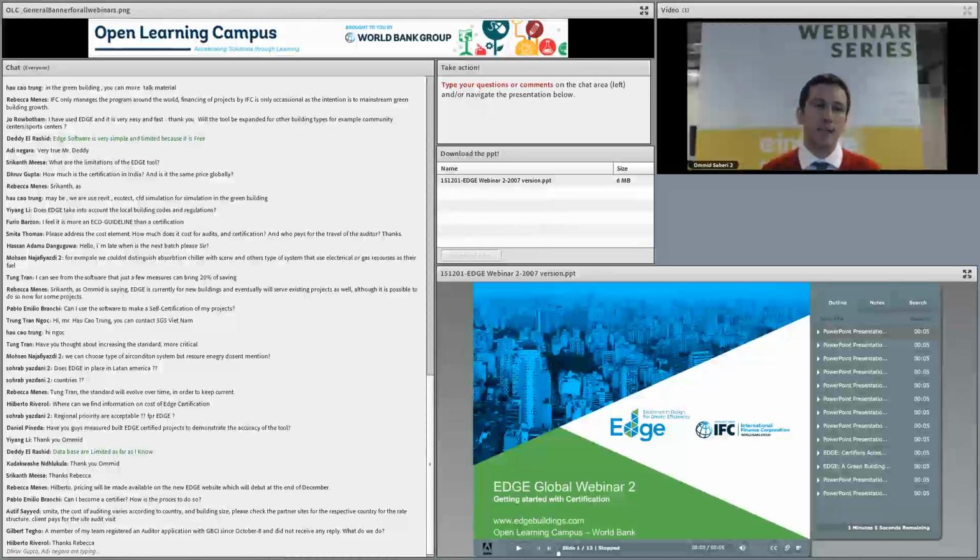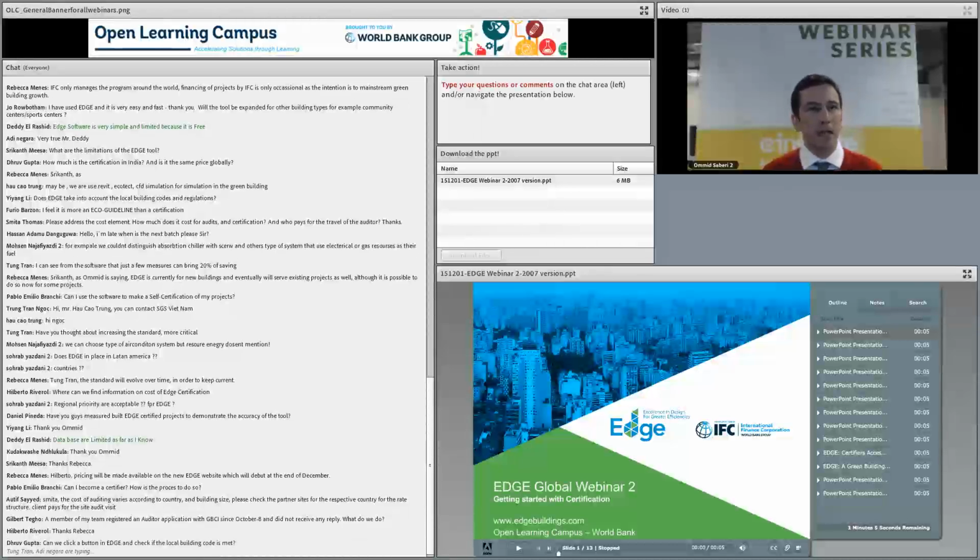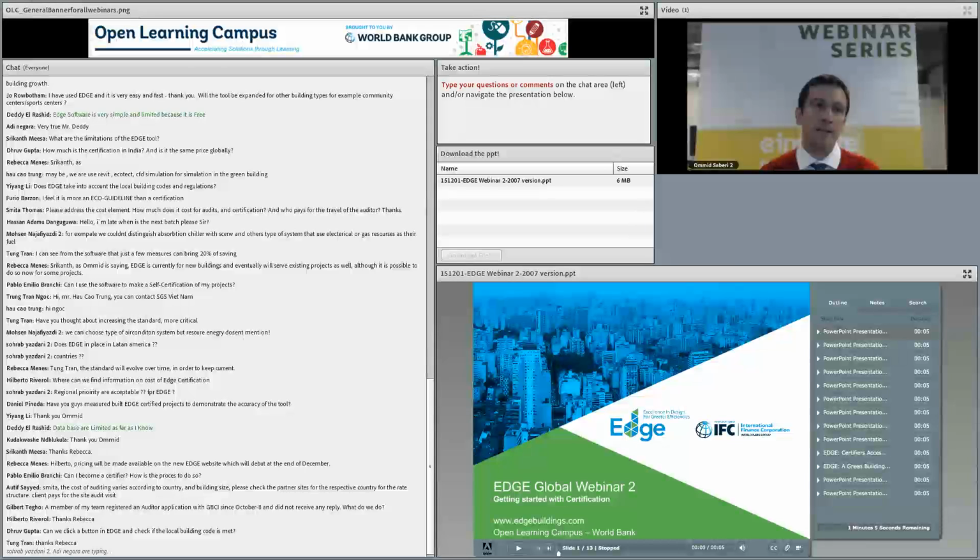Our ideal scenario in future is to have measurements from all Edge certified buildings and release them live online so you can use that, but also be very, very transparent. If we have buildings that are not really performing as we predicted in the Edge software, we will be openly disclosing it to the public.